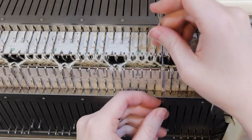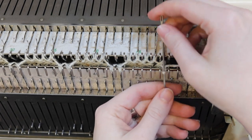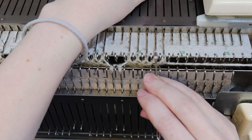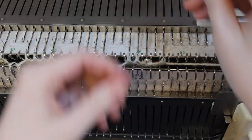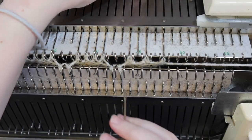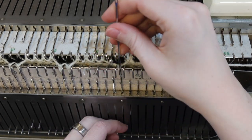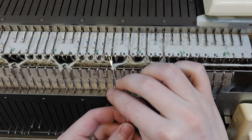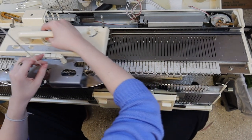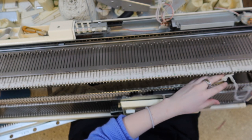We're doing the same gathering at the crown that we did for the intermediate hat. I'm doing this all in one step — transferring the needles to the main bed and also every other needle. Turn the tension down to half of what it was before and knit one row, then thread the stitches onto the long tail.